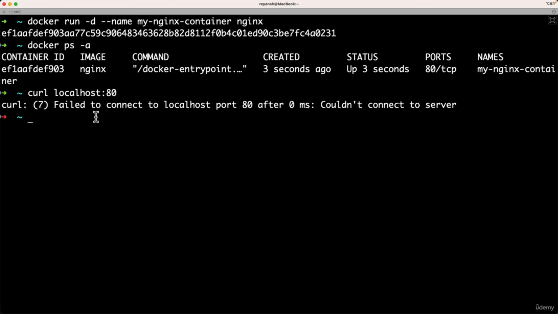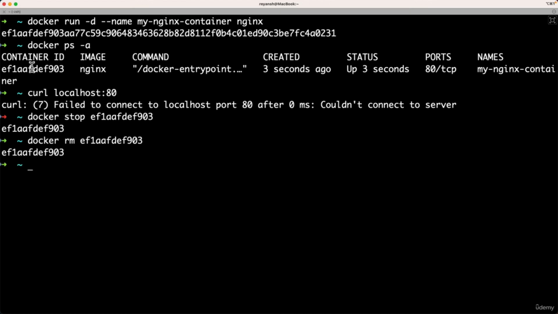There is a way. Docker has a feature called port mapping, which allows you to map a container port to a port on your host machine where the container is running, and then you can use the host port to access the application running inside the container. So let's rerun the container. First let me remove this container. So I'll say docker stop and then the container ID, which is this. Now that the container is stopped, I can remove this container. Alright, the container is removed. We can verify by running this command.